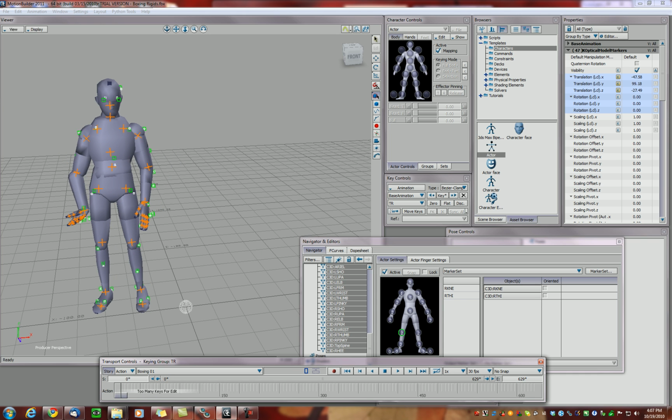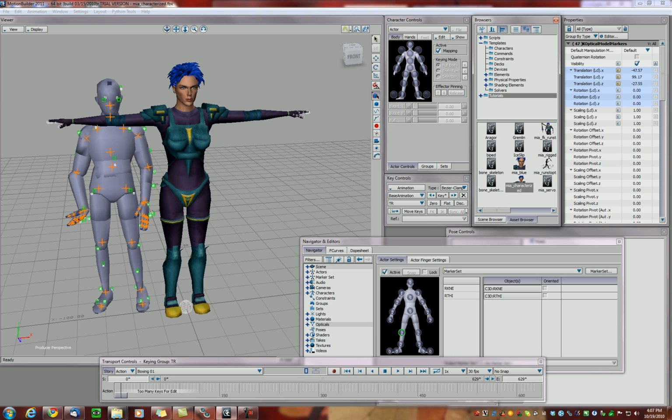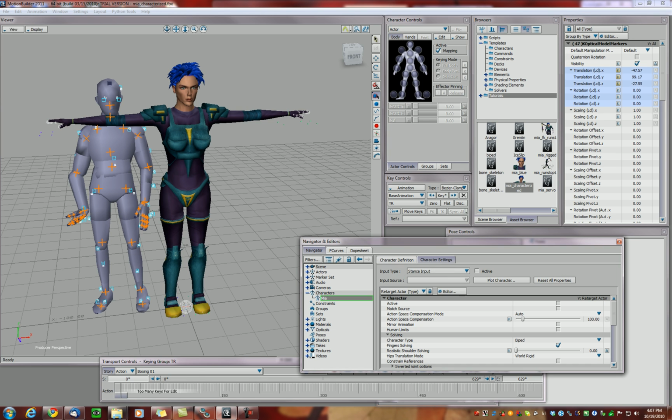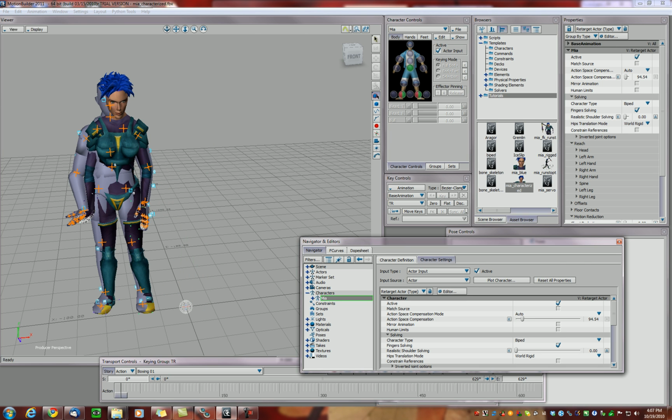and go fix that, what I want you to do is go into this tutorial folder here, and you're going to see Maya characterized. I just want you to drag that character in, say merge, and merge with no animation. Okay, once that character is in there, go to the character, click on the plus, and double click on Maya. Pick actor input and say active. And then hide the actor all.